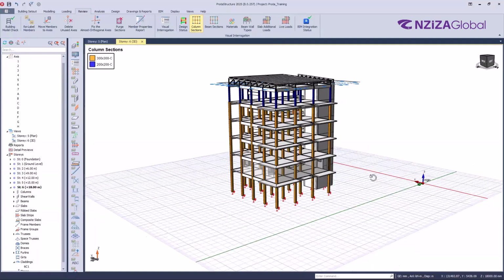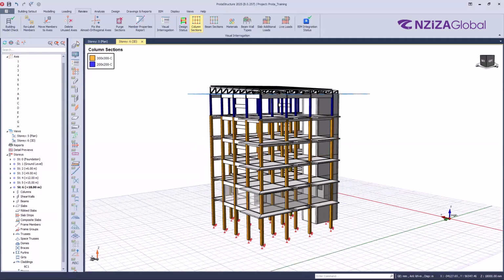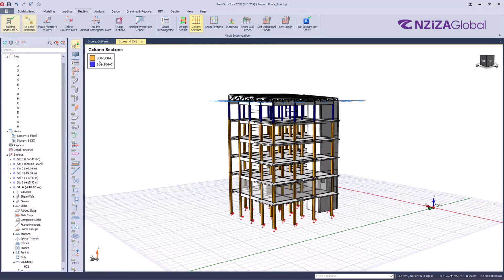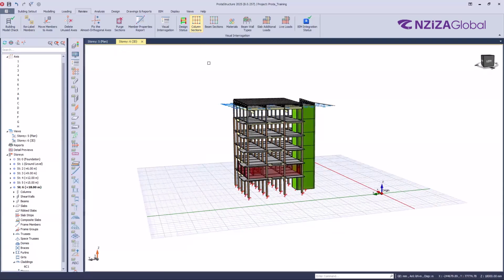So in my case here, you can see that all the columns on the last floor are in blue color, which means that by looking at the color code, the legend, I can see the section 200 by 200. The remaining ones are 300 by 300.